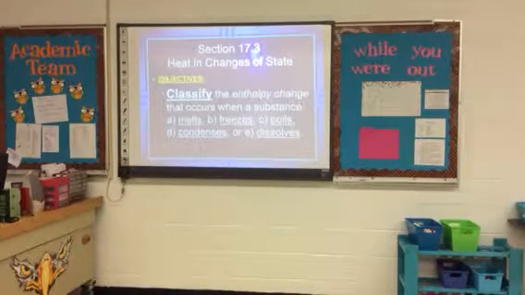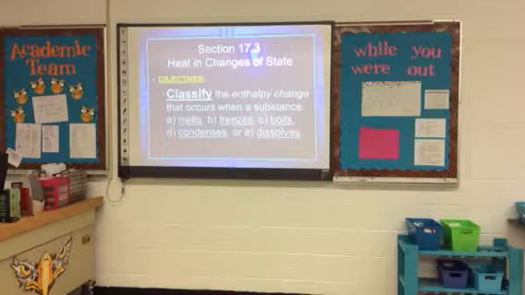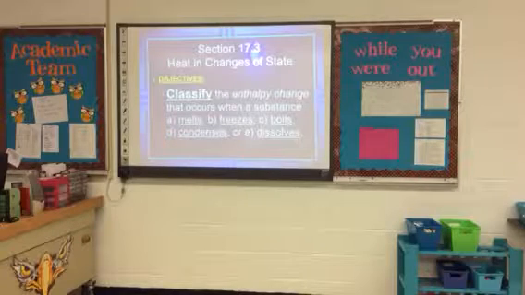In this section, we are going to not only calculate the enthalpy change or the heat change, but we're also going to pay attention to what this heat change is coming from. And so we're going to look closer at our phase changes. They all have different names, which we already know. But just like we did in the lab, that was called the heat of fusion. Each phase change, that enthalpy change that goes along with it, has a different name.